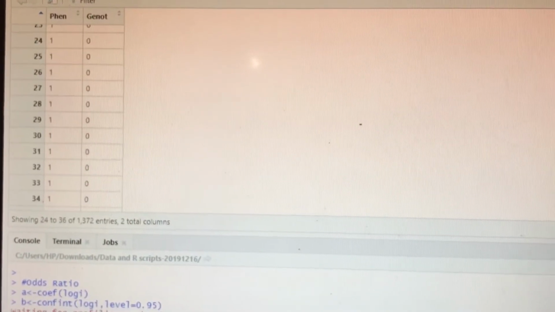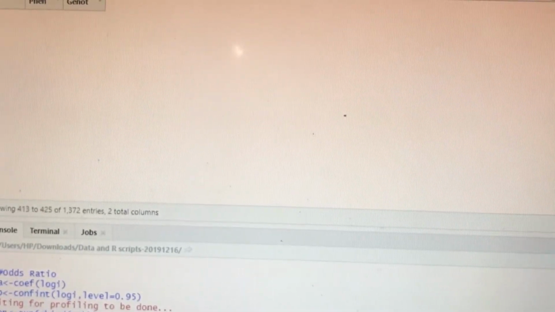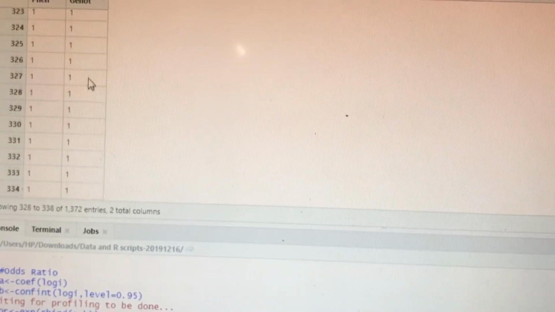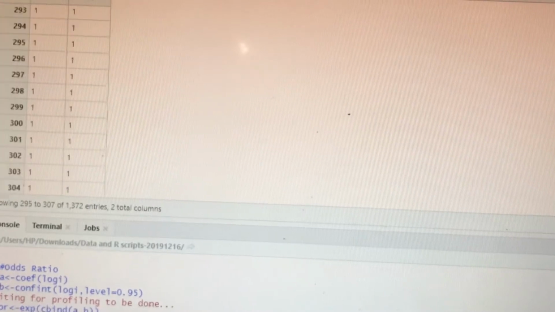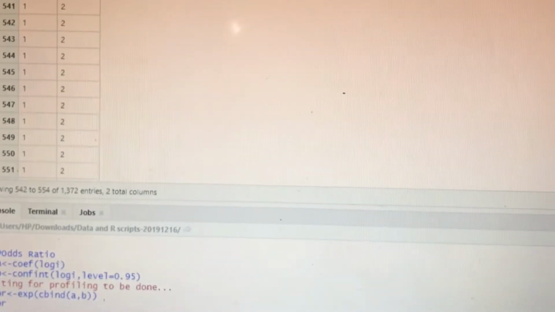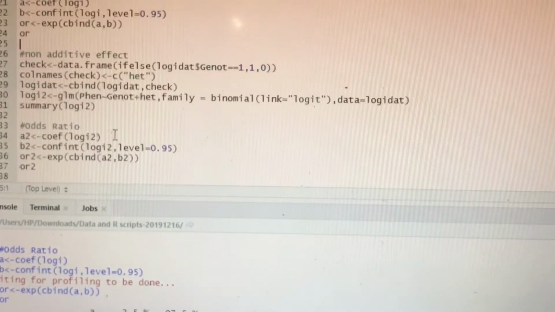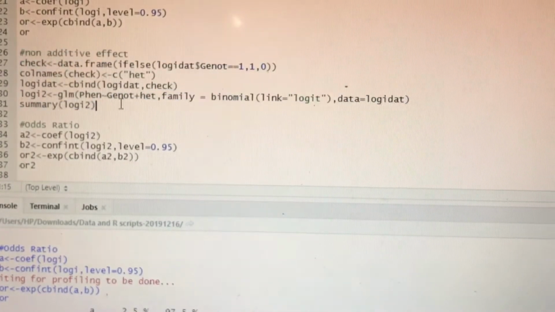When you go down the table you see in the genotype there are zeros in the beginning, ones in the middle, and twos in the end. So there are 3 values, but when we do the non-additive effect, when we do the logistic regression, the computer only checks 2 values.